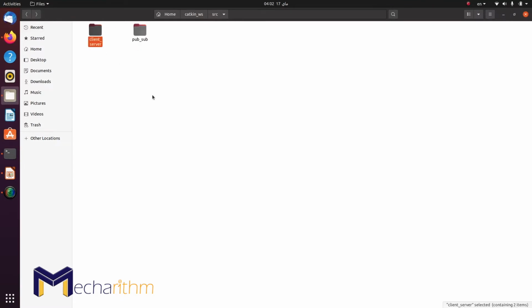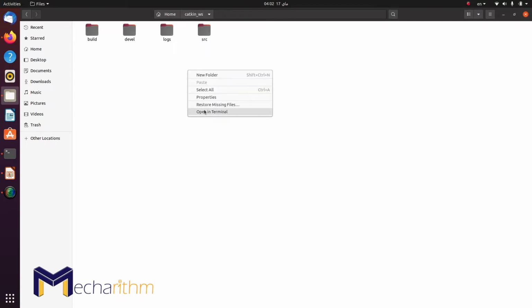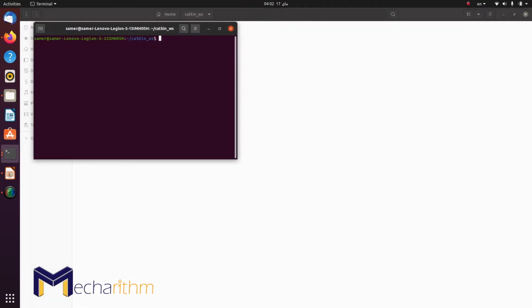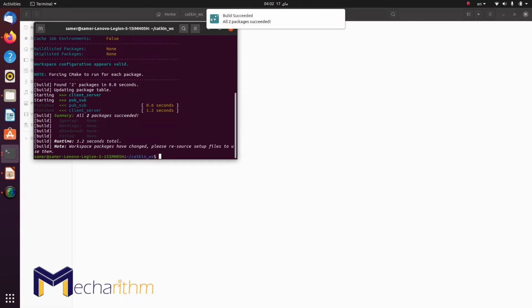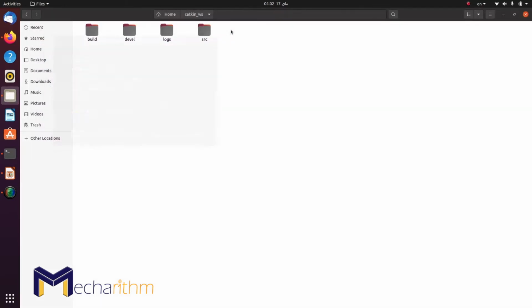So I'm gonna build my Catkin workspace. I'm just gonna open a new terminal here for just the build operation, and I'm gonna type catkin build. Alright, my two packages were successfully built. So I'm gonna head to the Client-Sever, and open up a scripts folder.